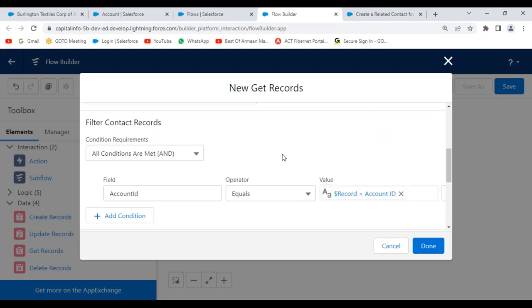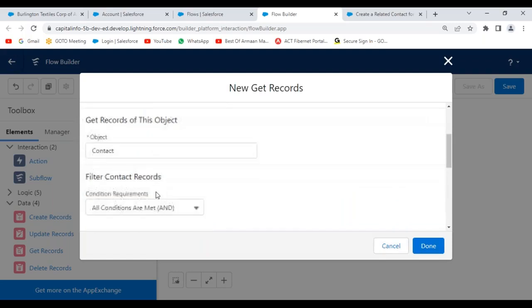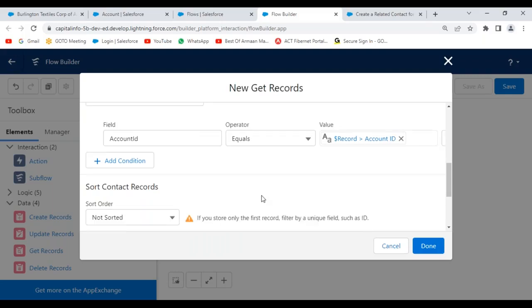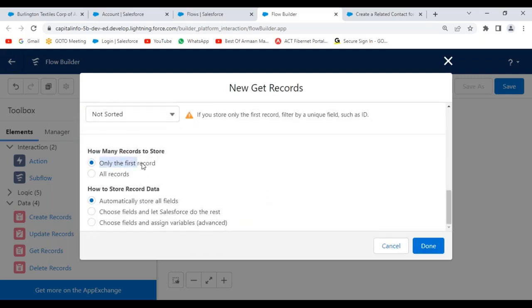That means whatever account record I have updated, I'm collecting the account record ID. Based on the account record ID, I'm collecting the related contacts from the contact object, by comparing with the relationship field, that is account ID. Okay, I'm collecting these contact records. How many do you want me to get? Only the first record? No, I want to collect all the records.